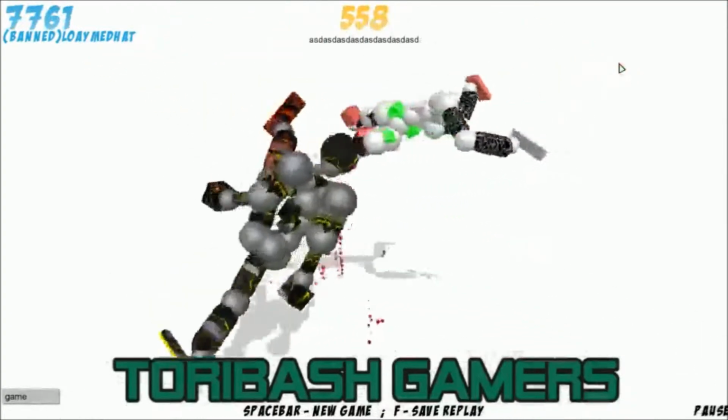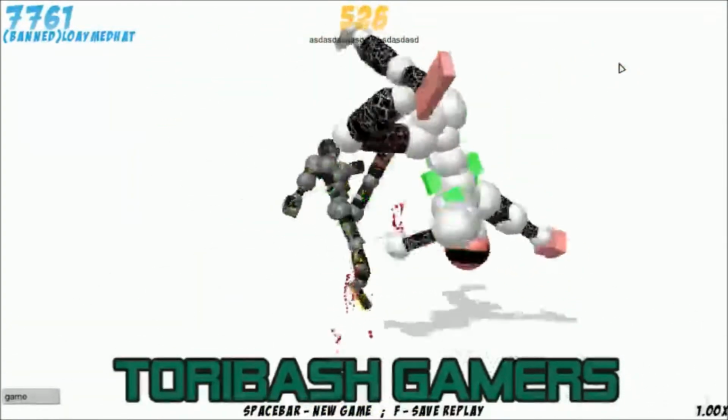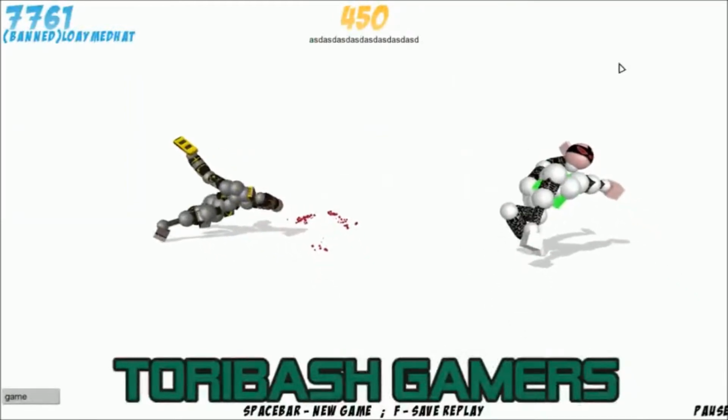He tries his best to block it, but he's not able to. So now he swings around, gets into the comeback position quite nicely.